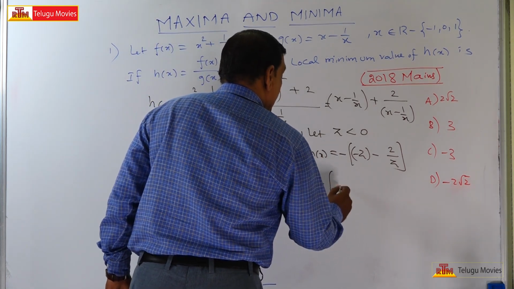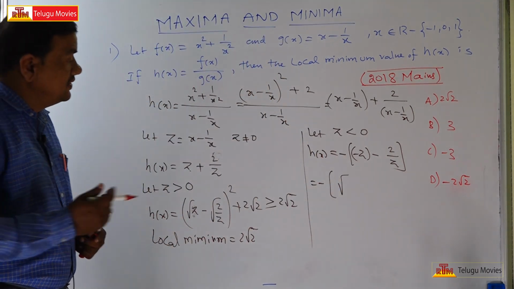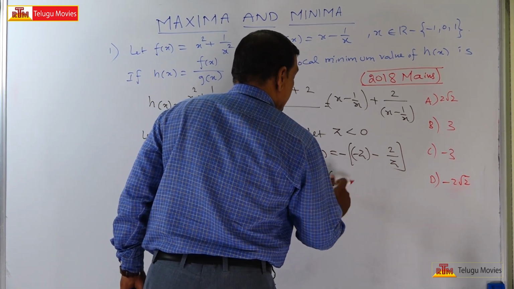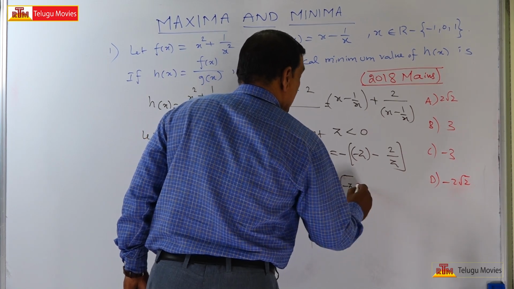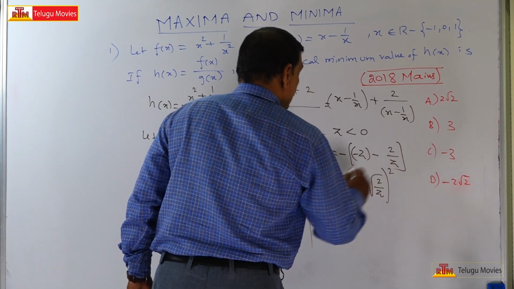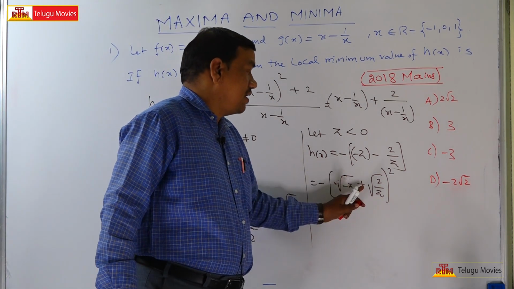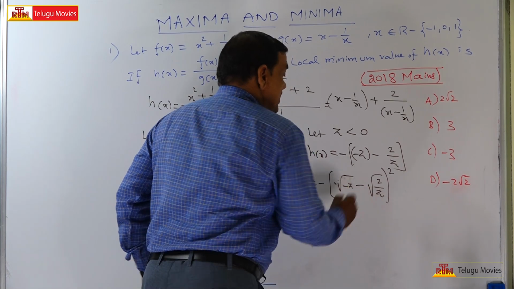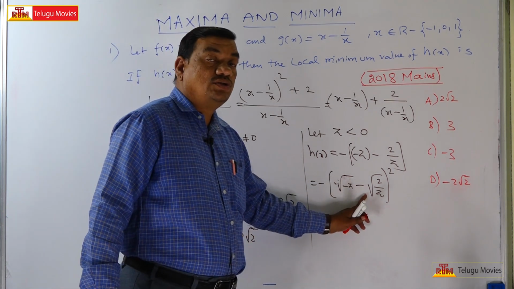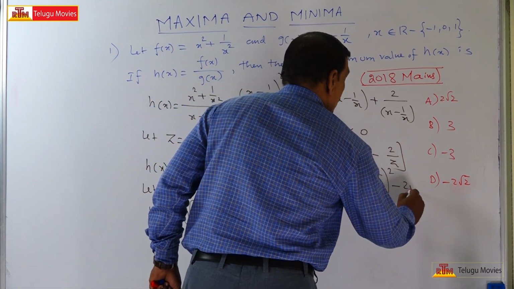This also can be written as root of minus z minus 2 root z. This can be written as minus, z root of minus z, sorry, root of minus z plus root of 2 by z, whole square. Then check what happens, a square. Here minus has to come. Why? Because minus b square, and here minus 2ab. Already minus is there, plus should become. That means you have to write down minus 2 root 2.